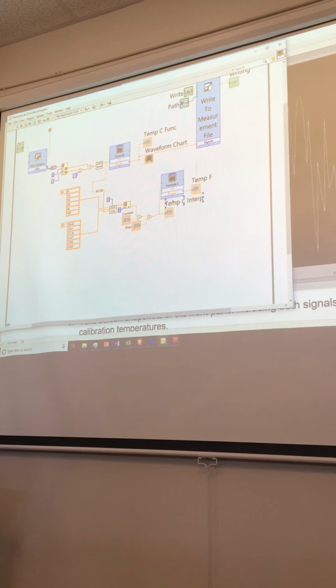And I could even run the display one down here. Probably want to save the one that's actually calibrated. And I think I'll even put the one on the chart that's calibrated.